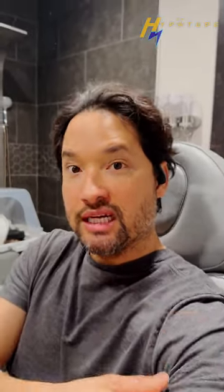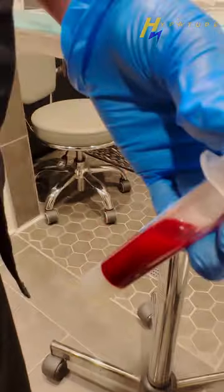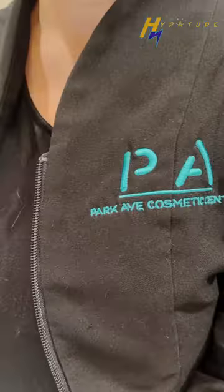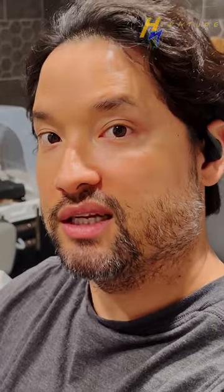Right now, they're going to draw my blood with some FDA-approved tubes to make sure that I get live platelets out of the blood and then put them in the junk. It's going to take about two vials — 10 milliliters of blood — that they're going to siphon out and extract your platelets right before they inject into your penis.